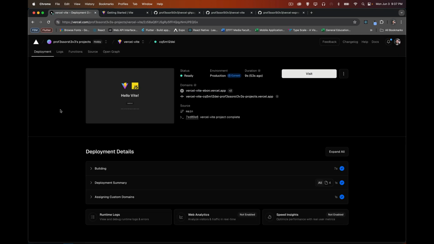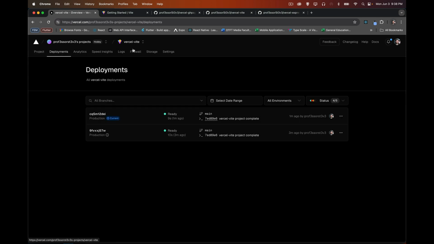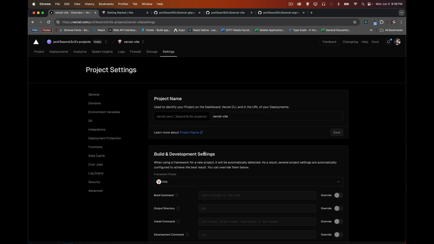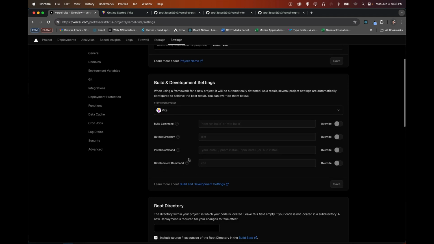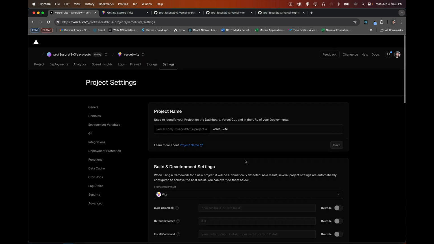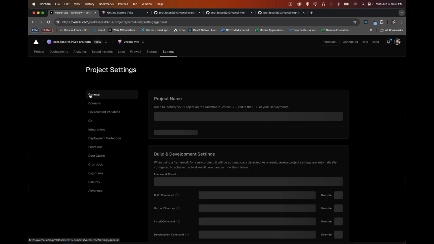Okay, so that's looking at the single deployment. You'll notice that this menu right here changes a little bit. If you're looking at a specific deployment, you've got this menu. If I click on the project name up here, I'm back to the main menu where here's the whole project, here's the list of deployments, and the settings. This tab is where you'll find all those build commands that we were talking about before. If you need to delete a project ever, it's down inside the general settings. So settings, we're inside the general section.